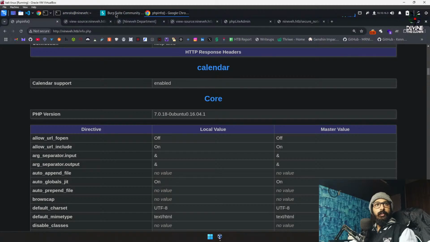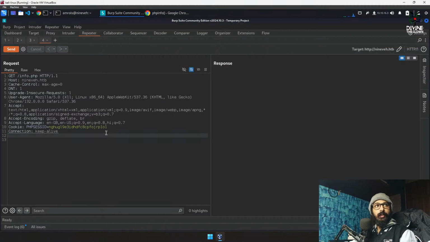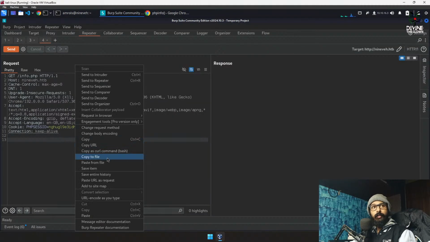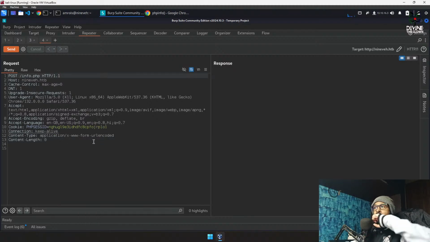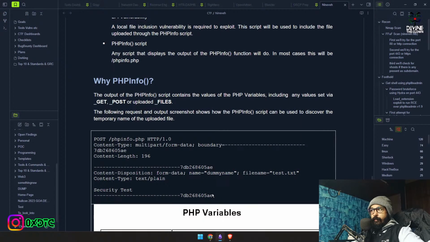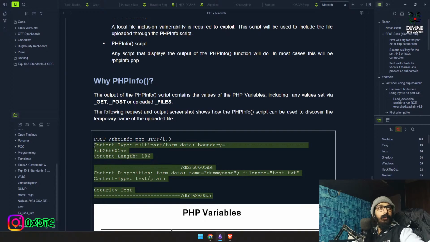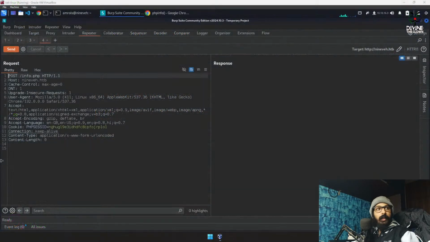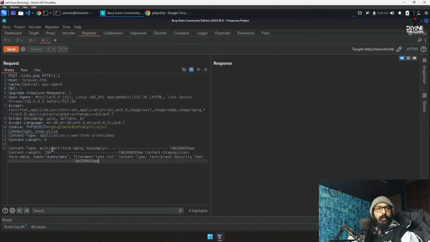So here what we're gonna do is tamper with this, convert this into the POST request. Now that it has been converted into POST, what we're gonna do is copy this whole stuff and throw it here beautifully. Okay, I guess it will become beautiful by itself.